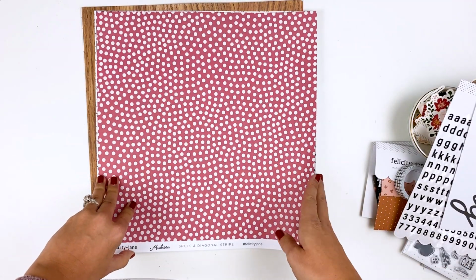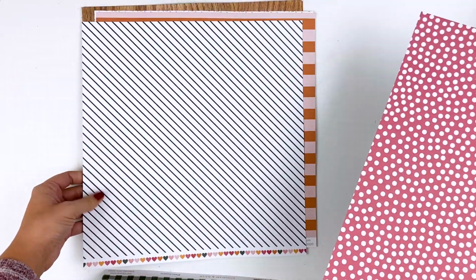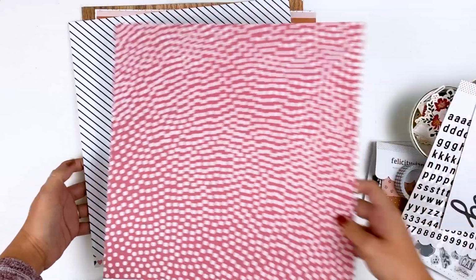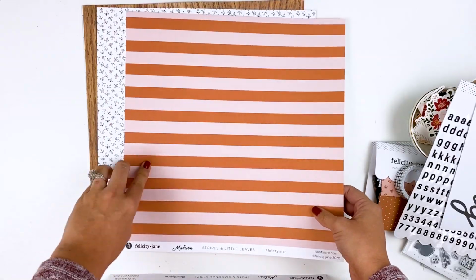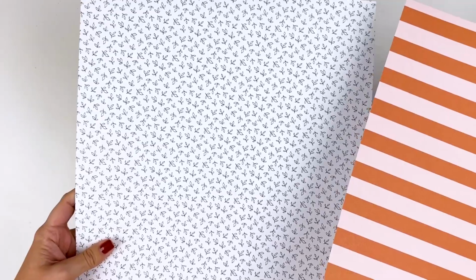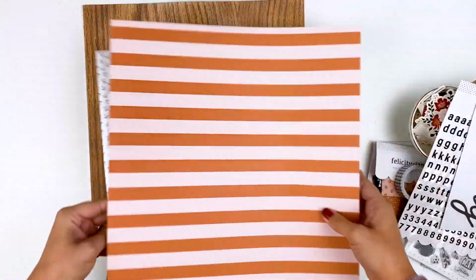Spots and diagonal stripes, so tone on tone pink polka dot, and then a black and white stripe on the back side. This really adorable heart strip at the bottom. Stripes and little leaves. So there again is just that little pop of orange, not too much. And then you've got a fun patterned leaf on the back and then an orange gingham on the bottom there.